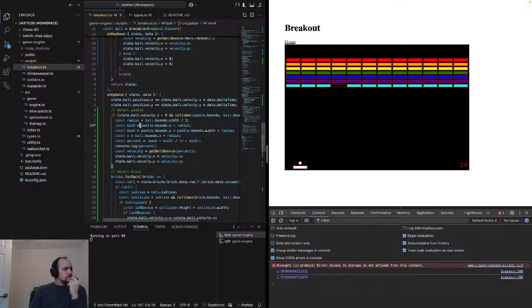Alright, so the radius is the ball bounds width divided by 2, correct. The min x is the bounds x of the paddle. Okay, so this seems to do what I want.